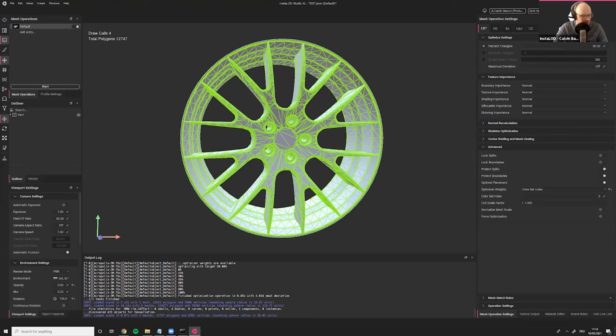What else do we have here? What about optimizing files other than scan files for VR? Is the workflow drastically different? No, not at all. So the workflows are pretty much the same.